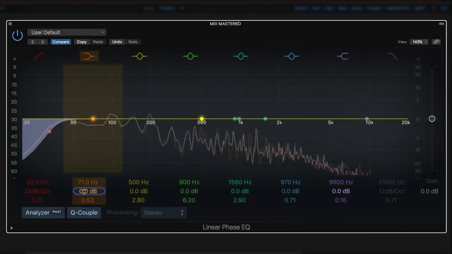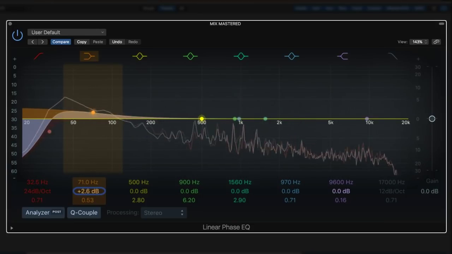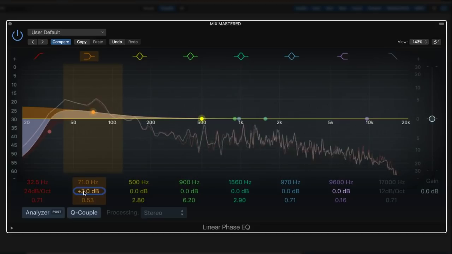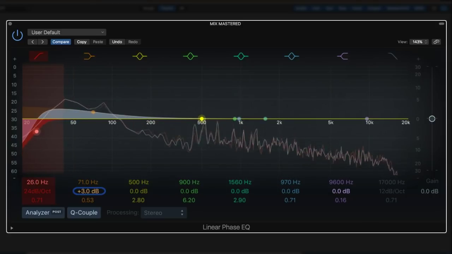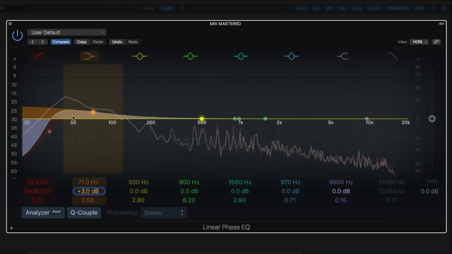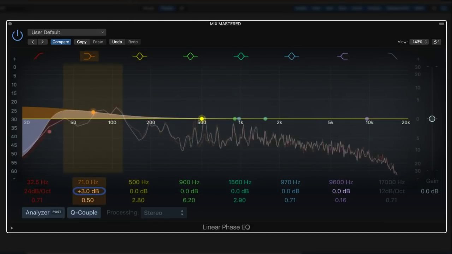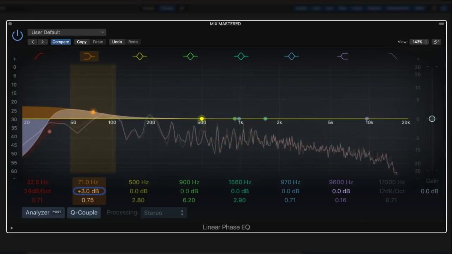So now the mix is sounding tighter, I want to bring a bit of the bottom end back in and tidy up a couple of things in the upper frequencies. So first of all, I'm going to use a low shelf to boost the low end, along with a low cut filter to remove the unwanted frequencies below 30 Hz. Notice how the shelf adds a long curve, which is much subtler than one narrow boost.